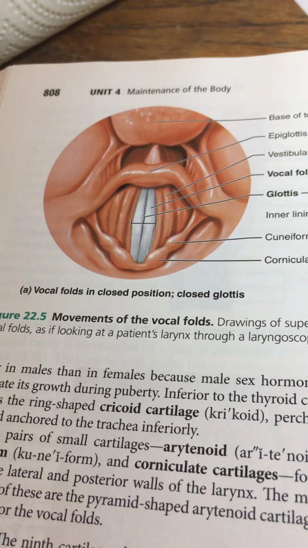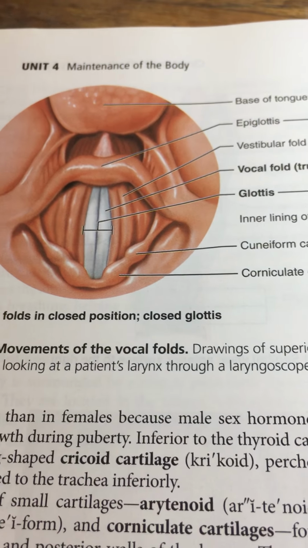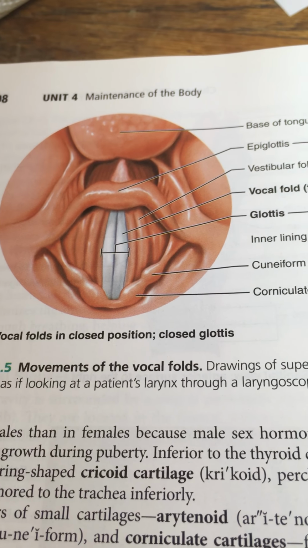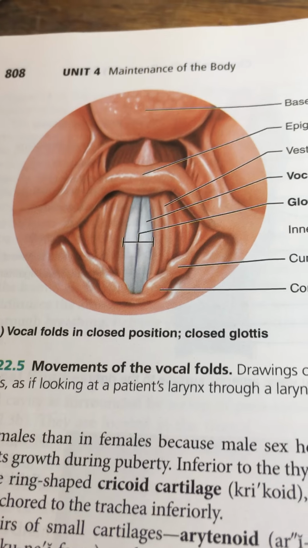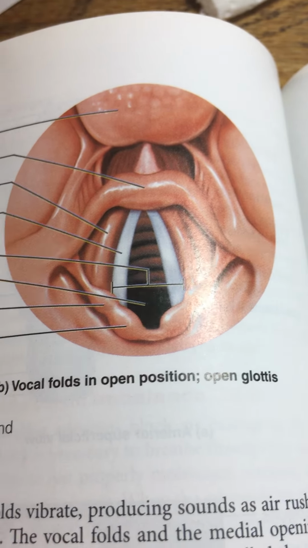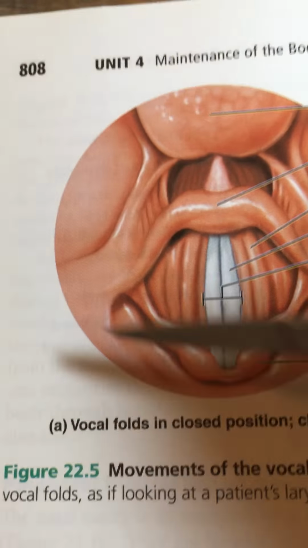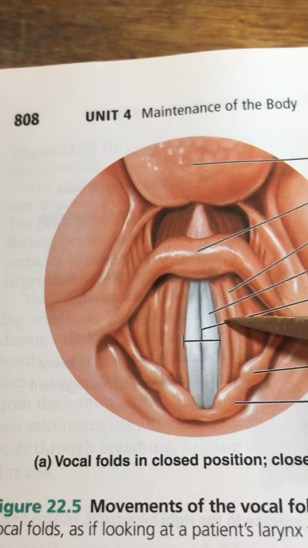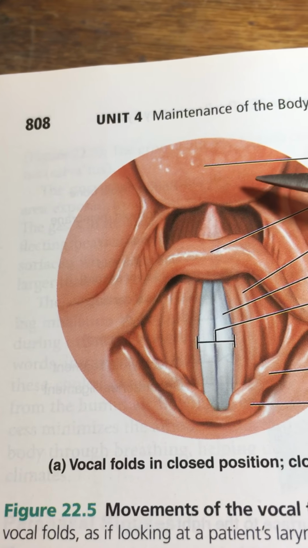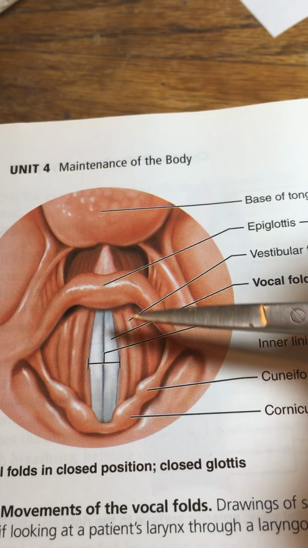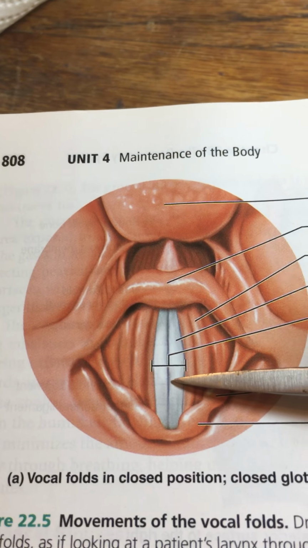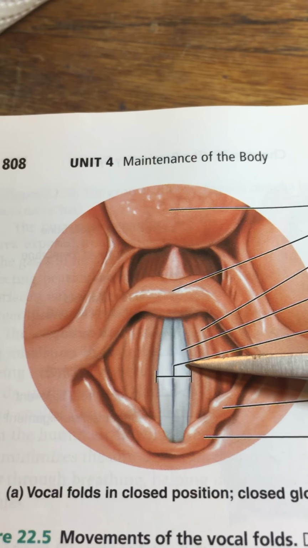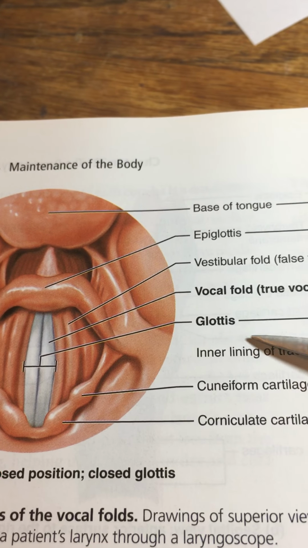This is Respiratory System video number 2, and we're picking it up from where the glottis is, here and here. Notice that looking from above, we're looking down. This is the back of the tongue over here. And then we have our vocal ligaments right here, and they're closed. This is referred to as the glottis.